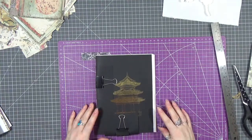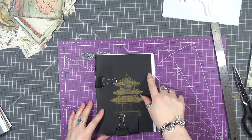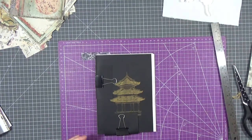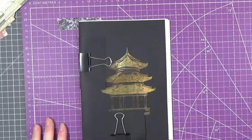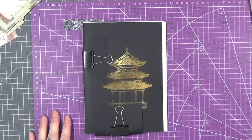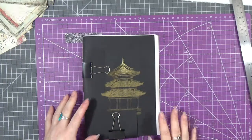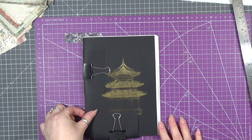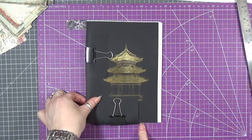And then I just flatten them out like that. Okay, right, usually I measure, but I'm just going to use the black card as a guide. I don't know if I can zoom in a little bit, anything could go wrong here. No, wrong way. Don't want to make it, that's a bit too much. About there. Right, I hope you can see. I'll try not to get my head in the way. Right, all I use is the line on my mat at the bottom. You can't see that, the lines on the mat itself.